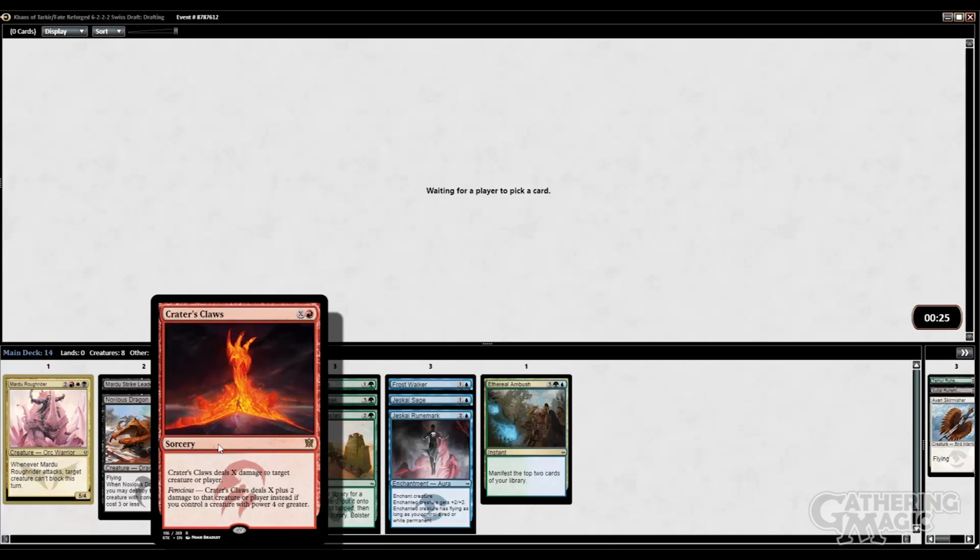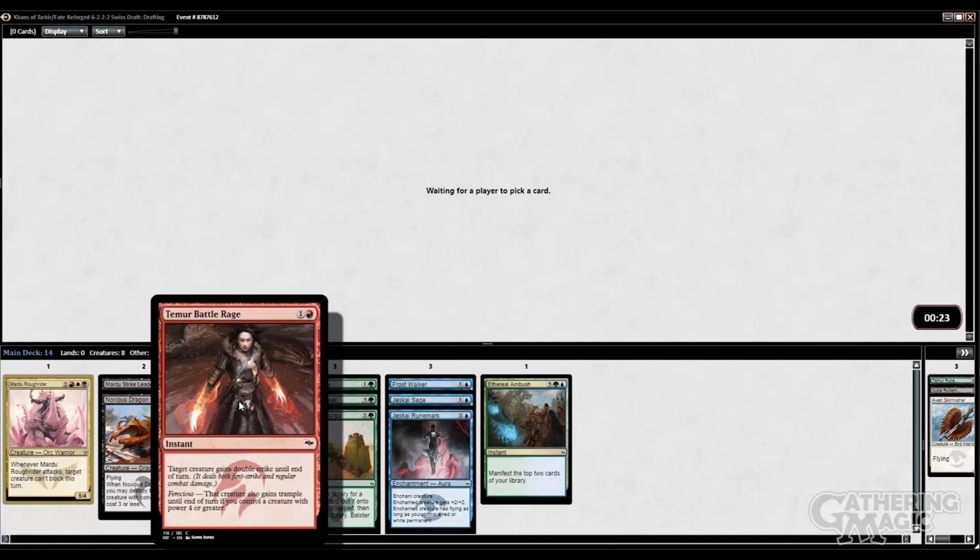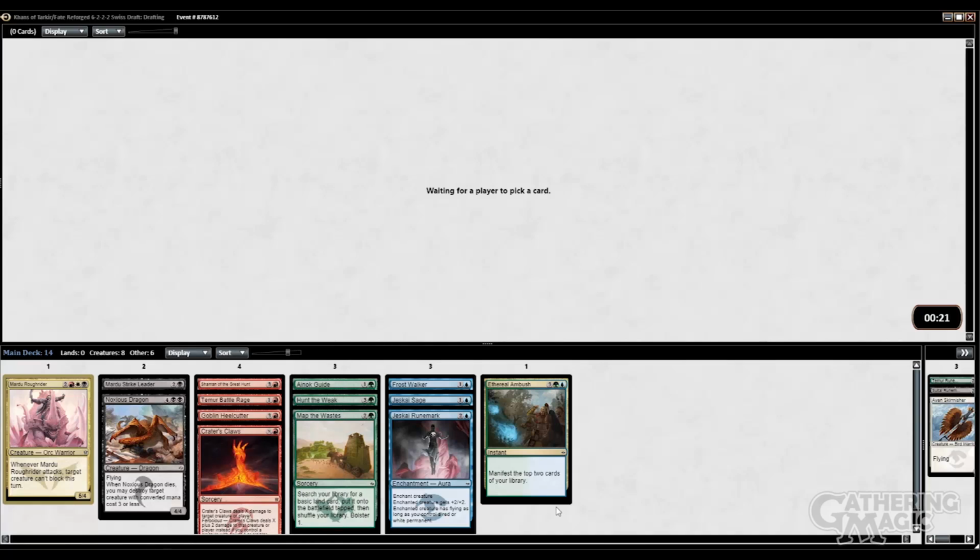Additionally, it is big enough to enable Ferocious on both Temur Battle Rage and Crater's Claws. So, again, these cards are a little underpowered, except for probably Hunt the Weak. I could see not playing some of them.